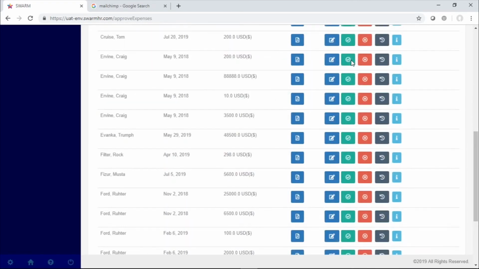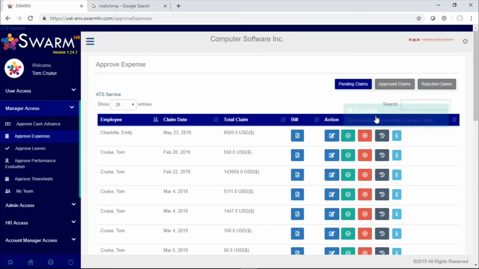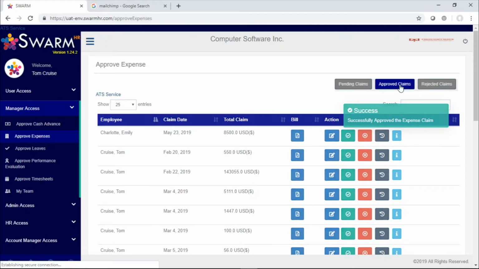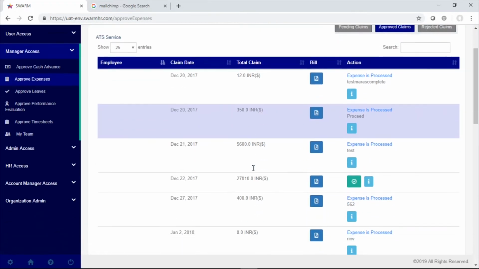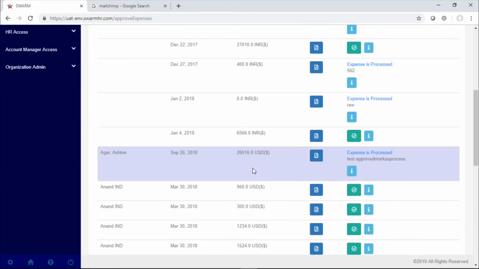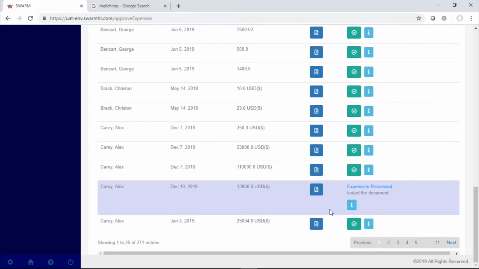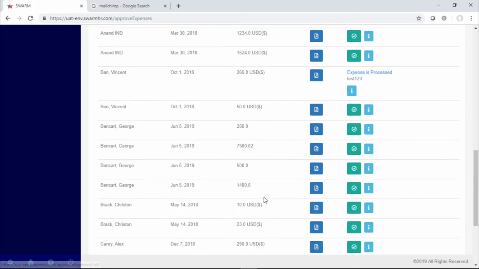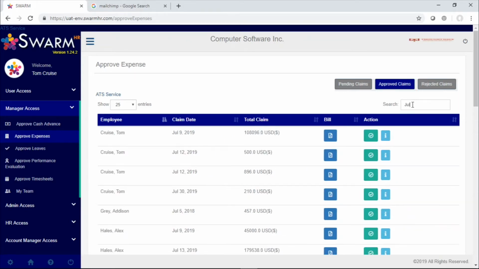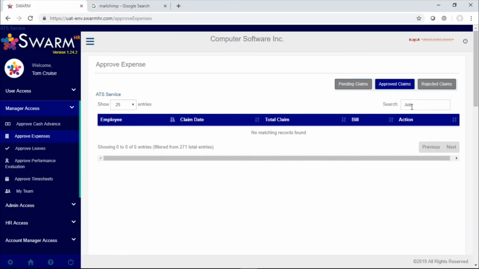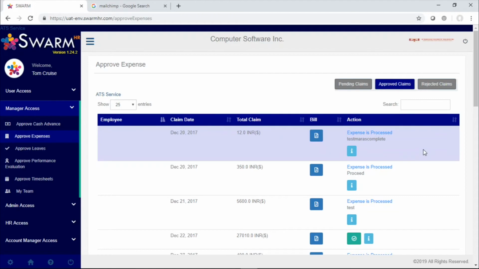So once you do that, you should go to the option approved claim. And if you scroll down and go all the way to July 30, 2019, or go to the search bar and just search for that.